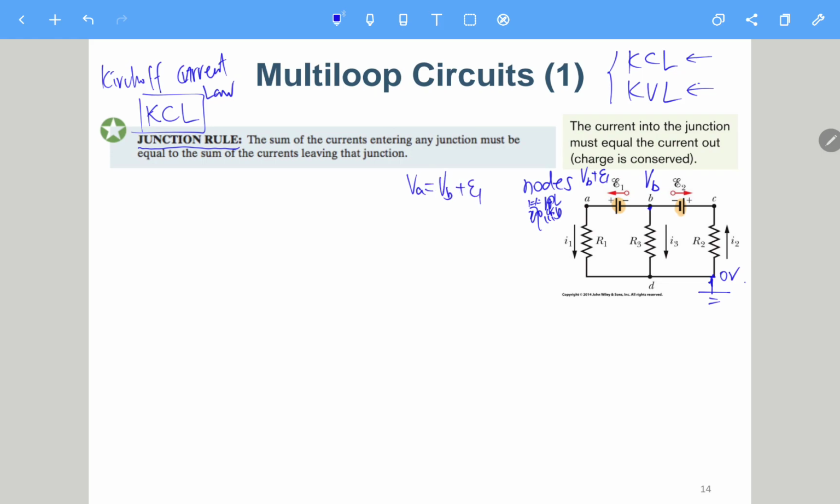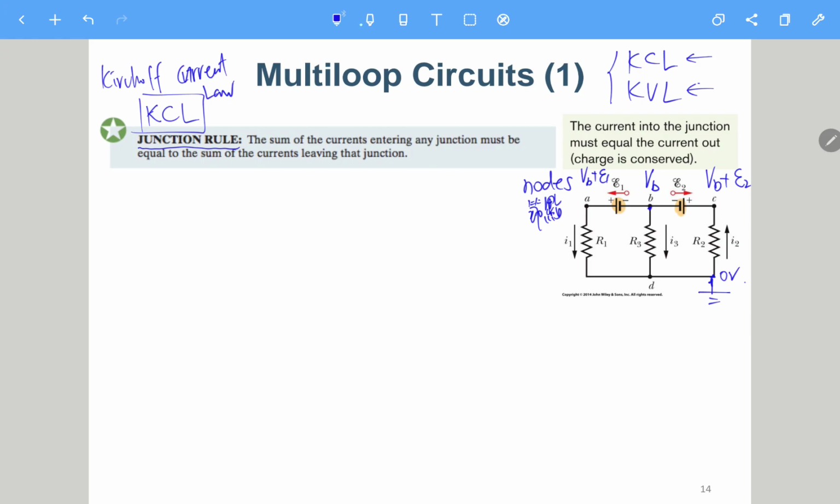This is actually the same thing, but sometimes you may not be so familiar, and then you create one more variable, you have more chance to make mistakes. So usually when we have this case, I just define this is VB and then this is VB plus E1, and then similarly this is VC, so this is just VB plus E2, and then we will be able to write a single equation to solve the circuit. Okay, so let's see.